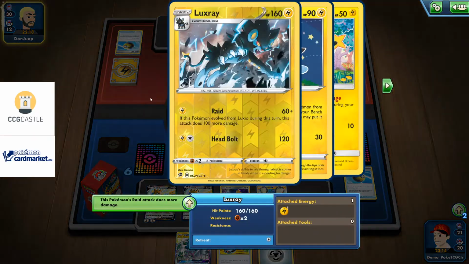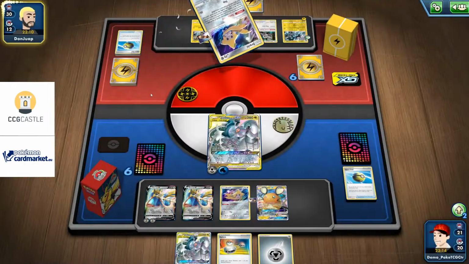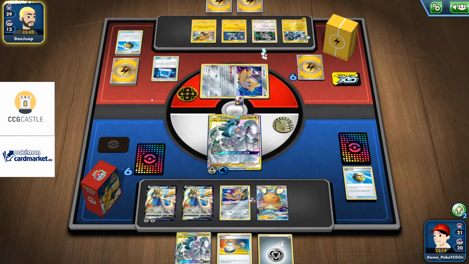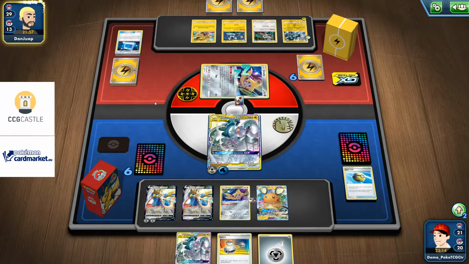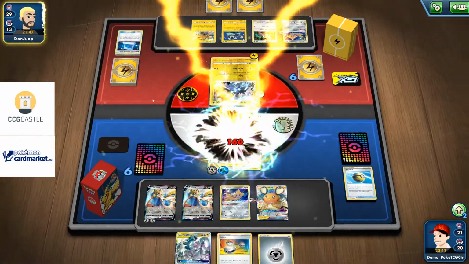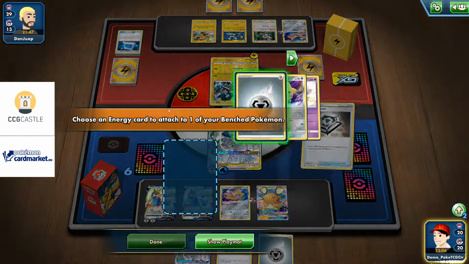Alright, so finally there is a Luxray which says, if this Pokemon evolves from Luxio during this turn, this attack does 100 more damage, which means that my opponent can hit for like 160 as a base damage, but who knows, he might even add a little bit more damage with some kind of Electro Power adjustment. Primate Wisdom. And Raid for 160.